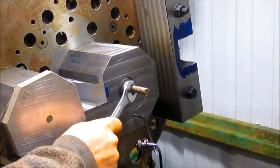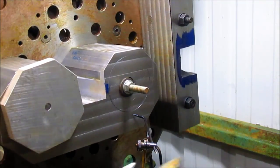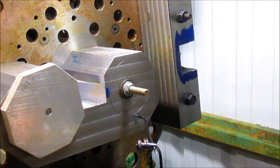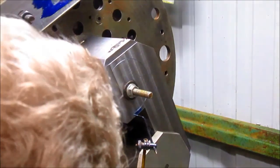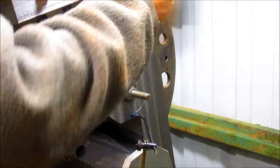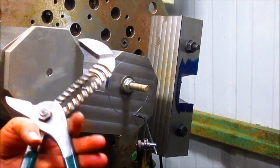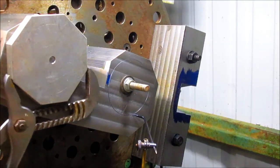Let's just see what that looks like, because everything shifts when you drop that much weight. That's much better. Okay, and we're still wide there. My gosh, that sucker just fell right into place. We're still out by an eighth or so, but not bad. Someplace right in there, I think. Oops, now we just shifted. That's pretty good. And the only real wrench I have to tighten this with is these hose clamps, so we're going to do our best with that and get it reasonably tight.